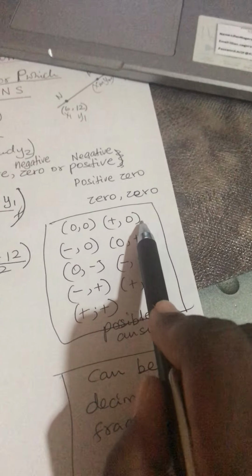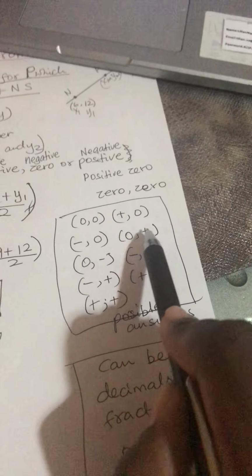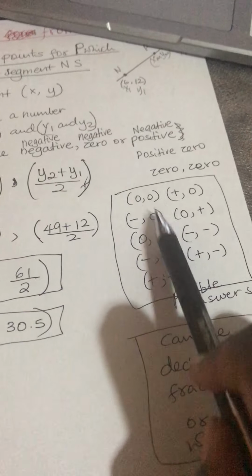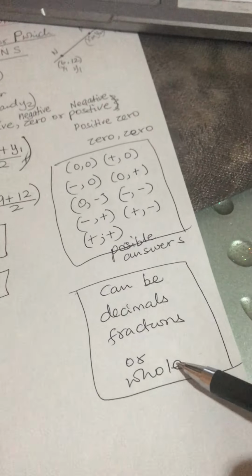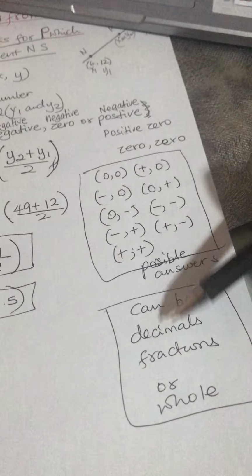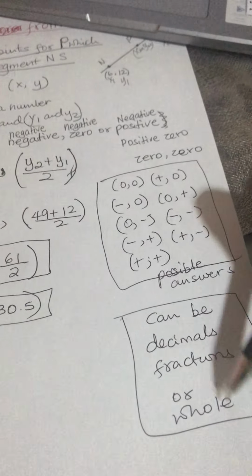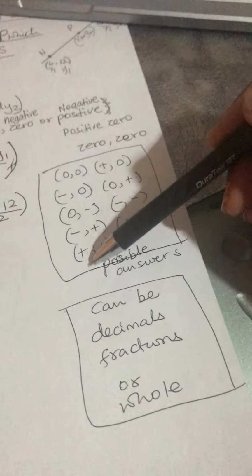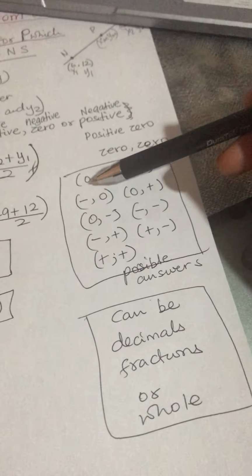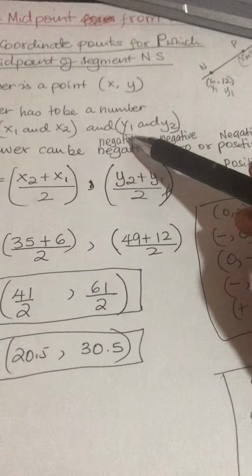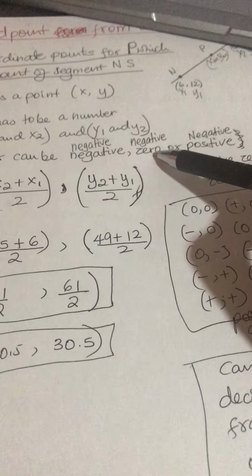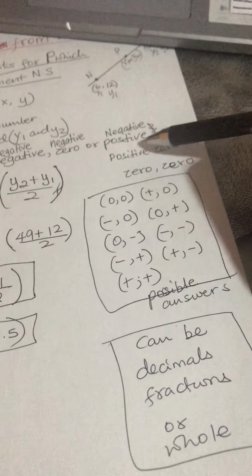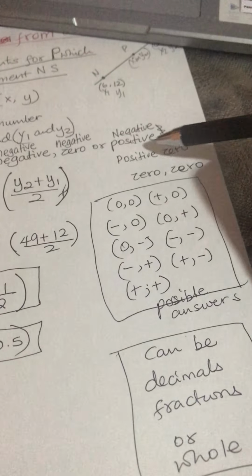Okay? So, since it is a point, then you can have two zeros. You can have a positive and a zero. You can have a negative and a zero. You can have a zero and a positive. Any of this can be your answer. Okay? Your answer can be a decimal or a fraction or a whole number. Your answer must be on these two boxes. Okay? That's what I was writing over here. So I saw the options were too many. I wrote them like this. But you can say a negative and a negative. You can have a negative and a zero, and a negative and a positive, and a negative, a positive and zero, or 0, 0, or 0 and a positive.